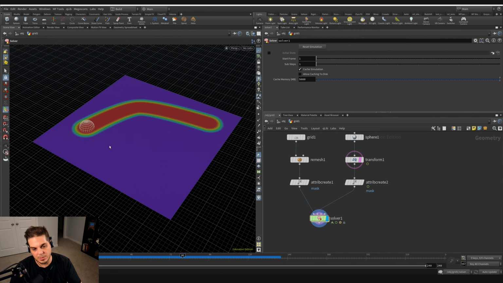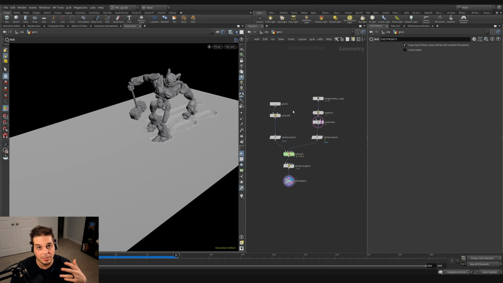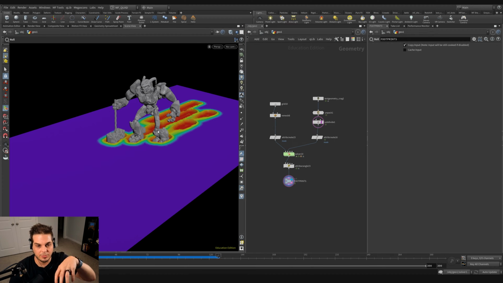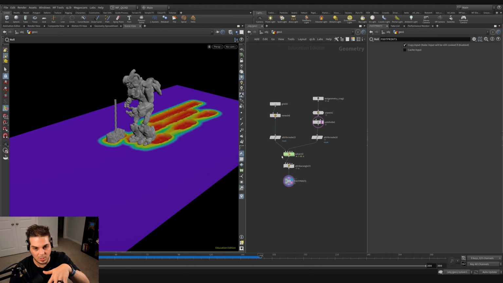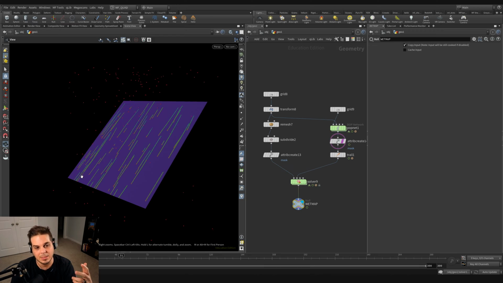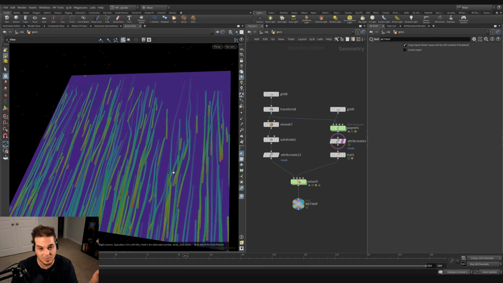So there are a ton of use cases for a thing like this. It's always handy to be able to track when an object has been at a certain location and have it affect that geometry in a certain way. For example, tracking the movement of a character and their footprints, creating little footprints in the snow and using this mask to deform the surface geometry of the ground to make it look like the character is leaving behind a trail.